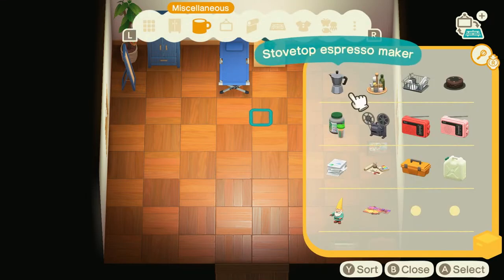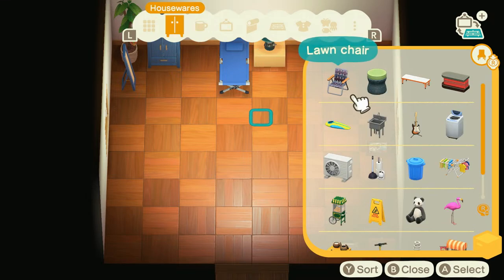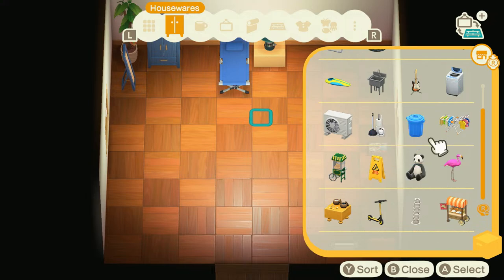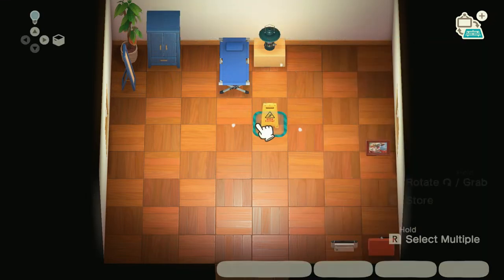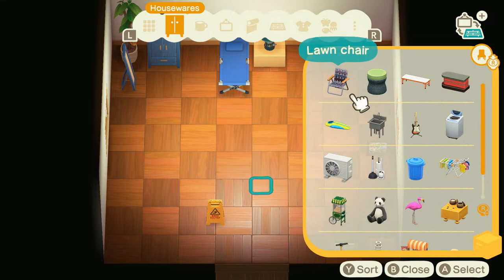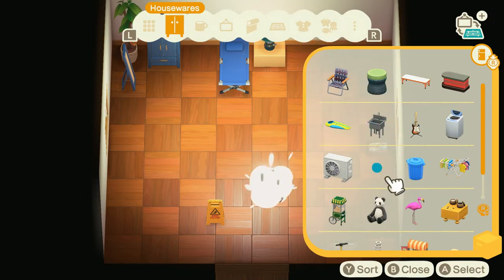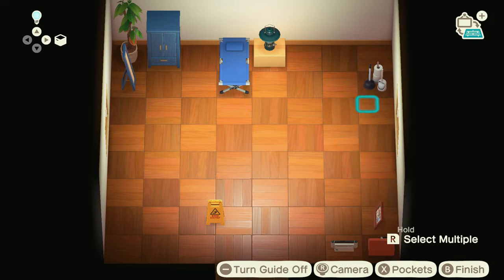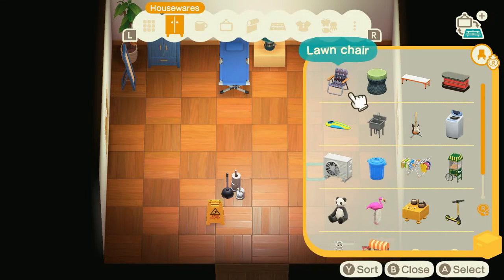I'm going to make my own path designs. I'm thinking maybe, possibly. Maybe. But I'm not going to sweat it. Let's take the wet floor sign, and we'll kind of put that here, just so my guests know there could be something to worry about. I'm going to freak people out. I'm going to take the toilet cleaning set, and we're just going to put that kind of where the bathroom might be, and we're just going to leave it there. Or should we actually put it here by the wet floor sign? I think that implies something a little more sinister. I'm gonna go with that.